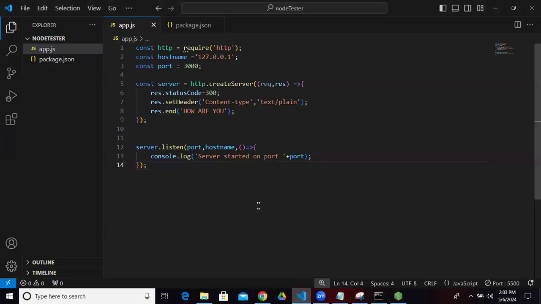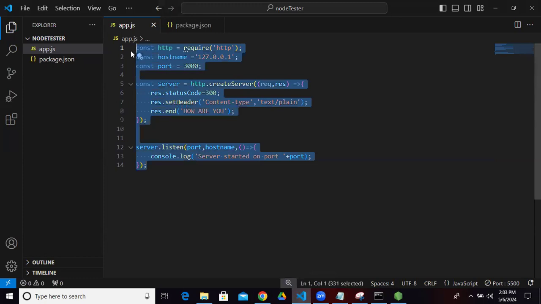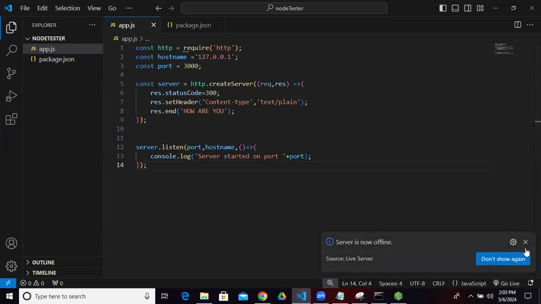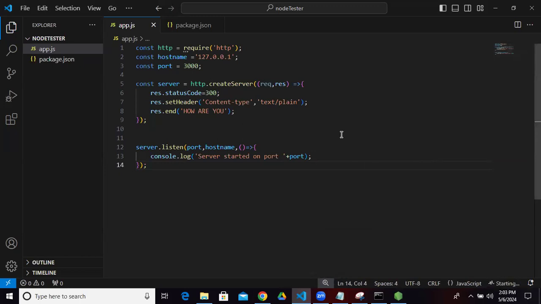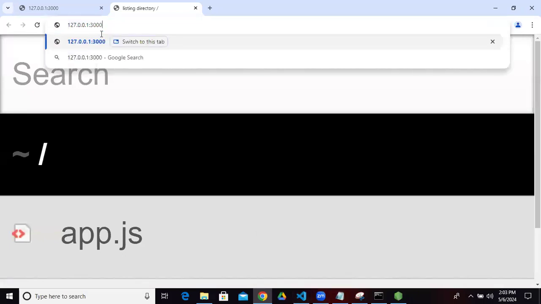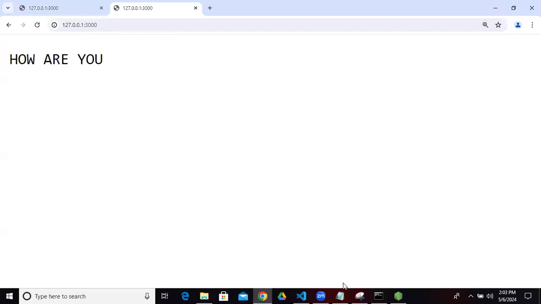How are you? So this is the simplest. You need to understand this part. In my case, I've actually prepared a server, because if I run this by going live, then automatically it's going to pick what? It's going to pick 5,500. But I want my server to run on 3,000. So if I come and change that to 3,000, then it's going to be like that.